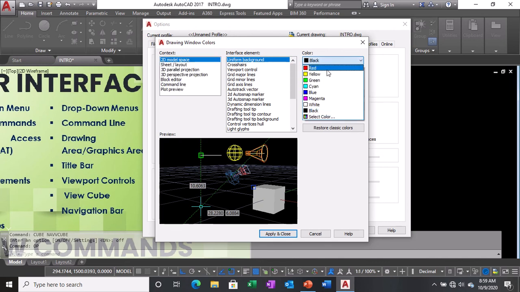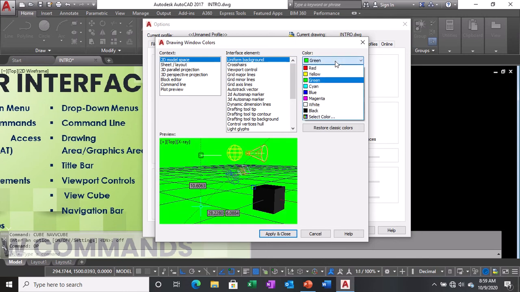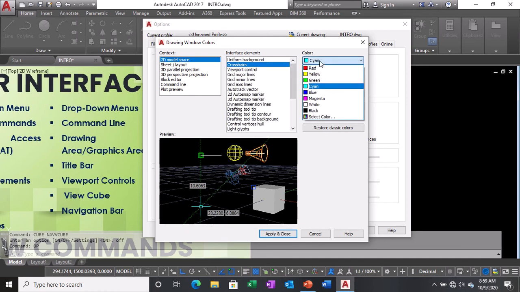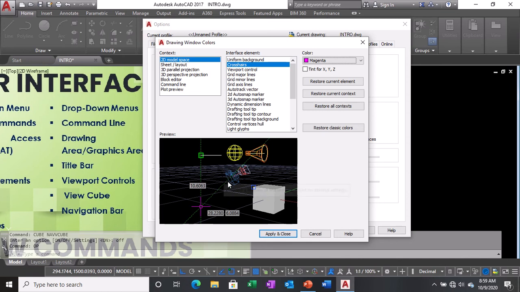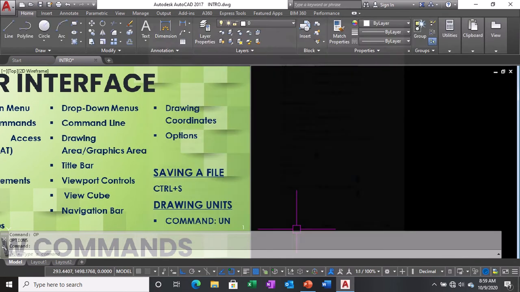Currently mine is black, but if you want it yellow, good luck. Fill mo, kulay green, go on, push lang. If you want it cyan, it's fine, that's yours. But again, I still prefer black. You can also change the crosshair. Okay? Currently, my crosshair is yung parang X kanina, yung cursor. Currently, mine is cyan. I'll change it to magenta. Ayun. This is the preview window, okay? Anyway, I'll just be clicking apply and close and apply and OK, so the changes will be saved.